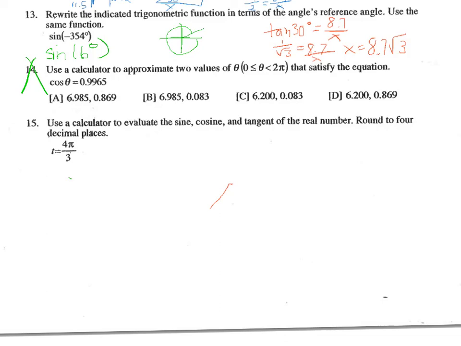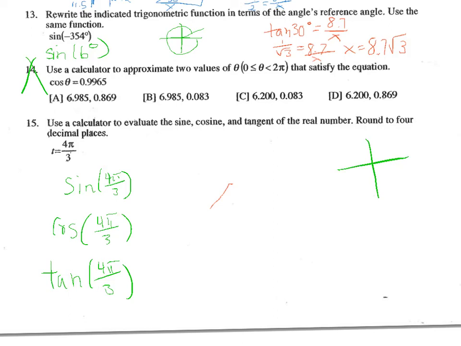So we want to evaluate the sine of 4 pi over 3, the cosine, and the tangent. So in order to find these three trig functions, we want to find the angle 4 pi over 3 using our unit circle. So 4 pi over 3 would be just past pi. And we know that we're working with a 60-degree angle since it's a pi over 3. And if we fill in the sides, we know that the opposite side would be negative root 3 since it's going down the y's. And the x side would be negative 1. And the hypotenuse would be positive 2 since the hypotenuse is always positive.